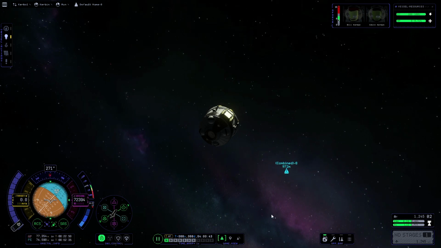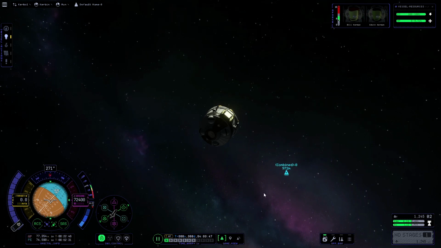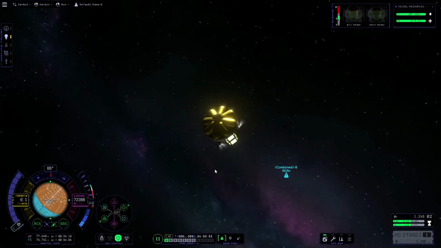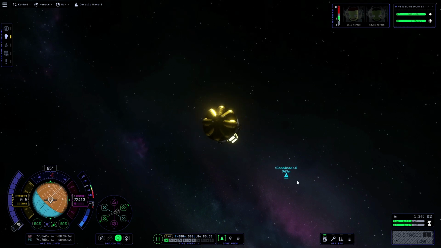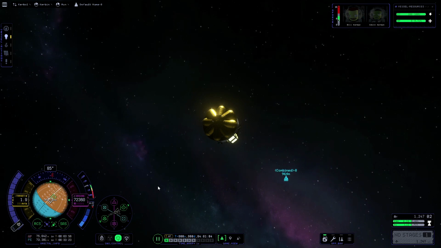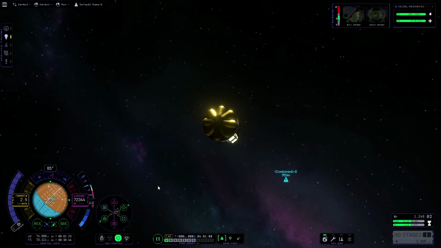So now that we are basically flying in unison, or in formation, with the command module, we're going to hit the target button on the SAS control bar. That will point our lander towards the command module, and then we're going to press H on our keyboard to increase our throttle, or increase our relative velocity, to about 2.5 meters per second.